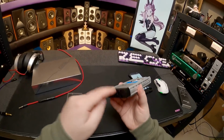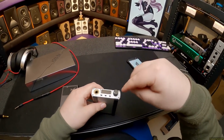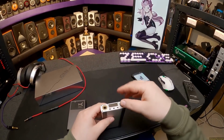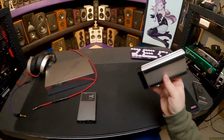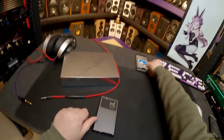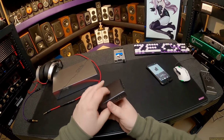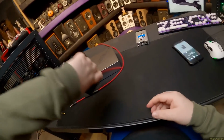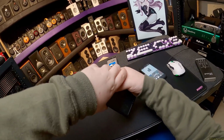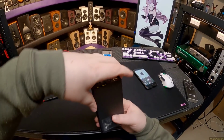When they sold you the Bluetooth module for the old one, it came with an actual gate that you would unscrew the front to put over it so it wouldn't get knocked around in your pocket. And it's a powerful unit, a watt per channel, so you don't want to accidentally mess up the knob. So now you can't mess up the knob, but you also can't put it down in your pocket this way because the headphone jacks are there. That means it's in your pocket up, which means you have to thumb wheel it.